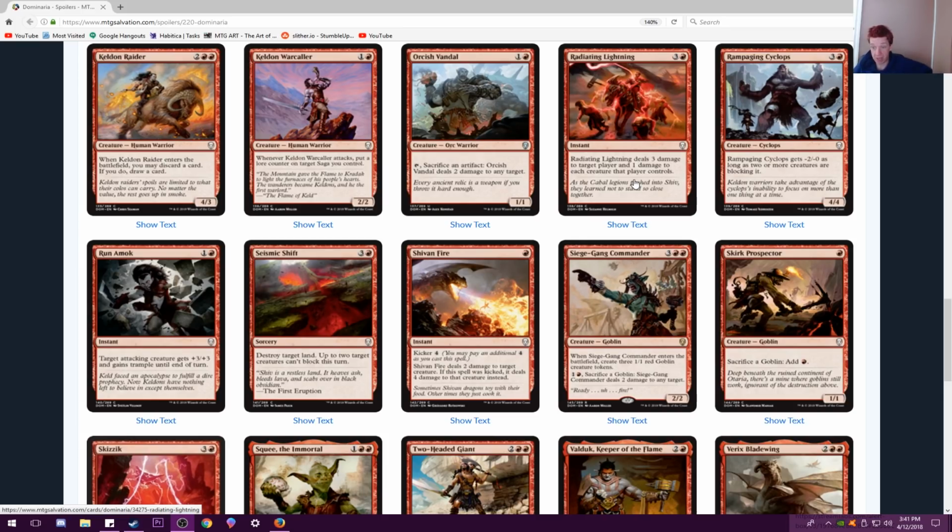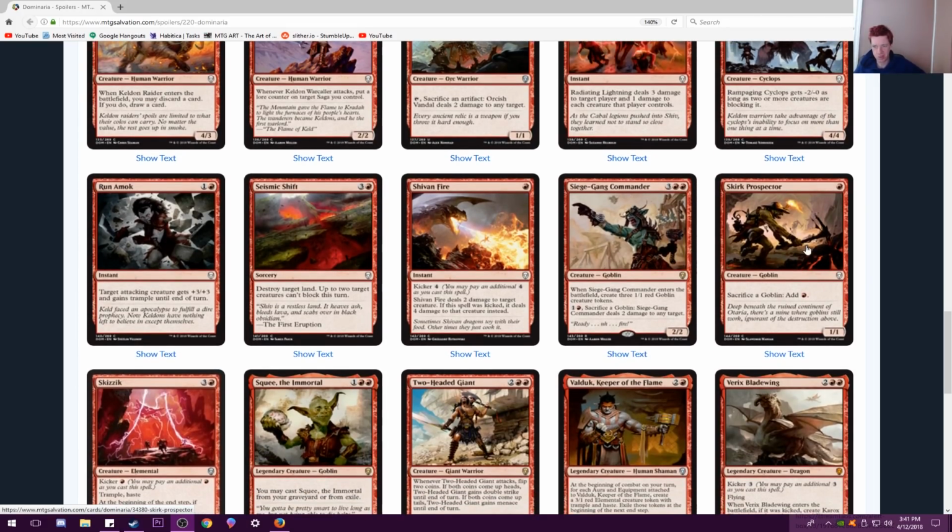Skirk Prospector is back. Wow. That thing is nutty. It lets you sac goblins for red mana. Wasn't expecting that.